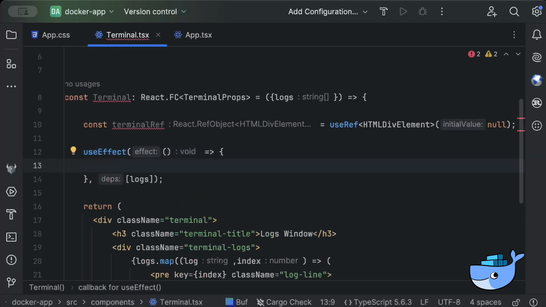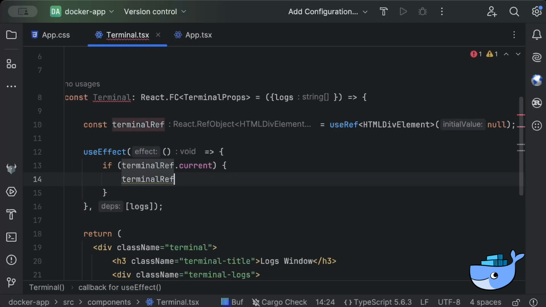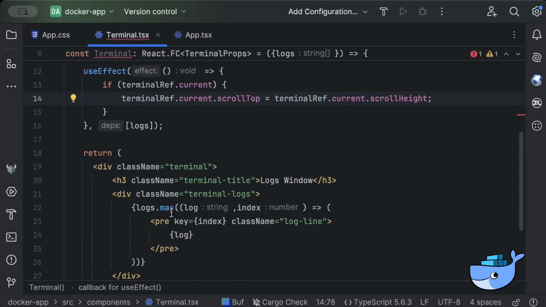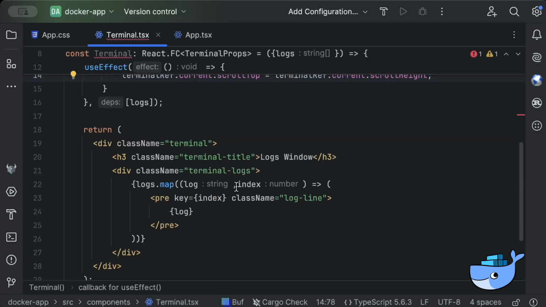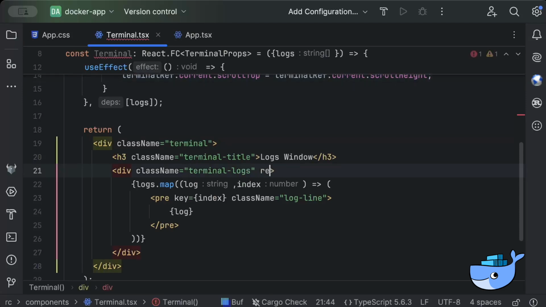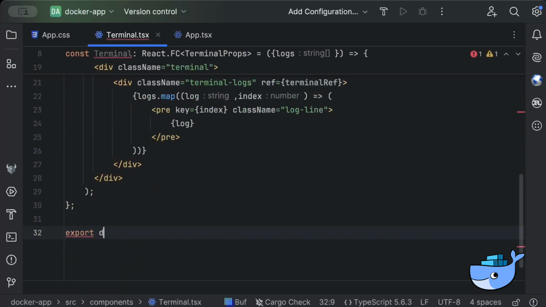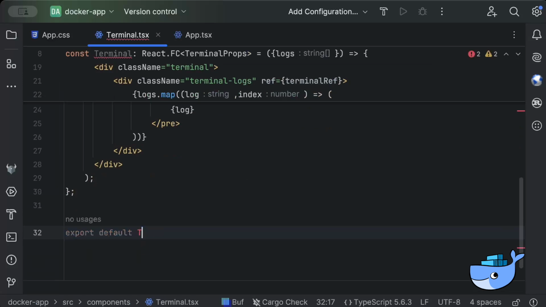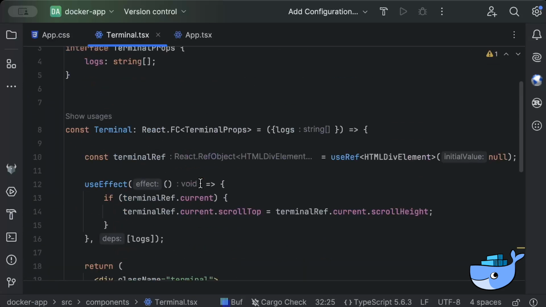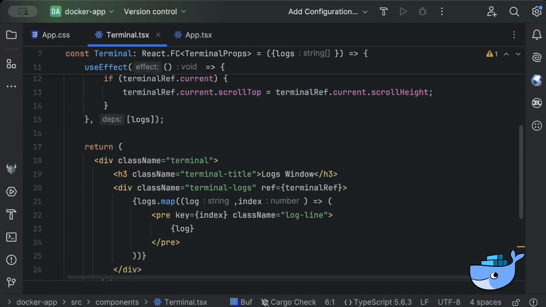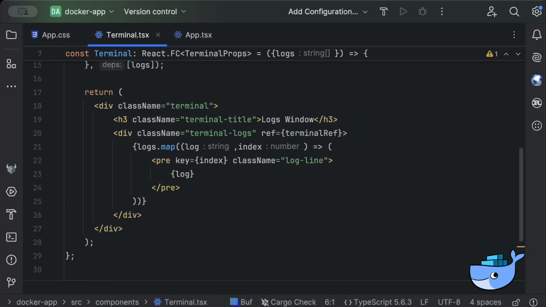So what we do here is if terminalRef.current, terminalRef.current.scrollTop equals terminalRef.current.scrollHeight, and right here in ref we'll just do terminalRef. That's pretty much it for our UI. So export default Terminal.